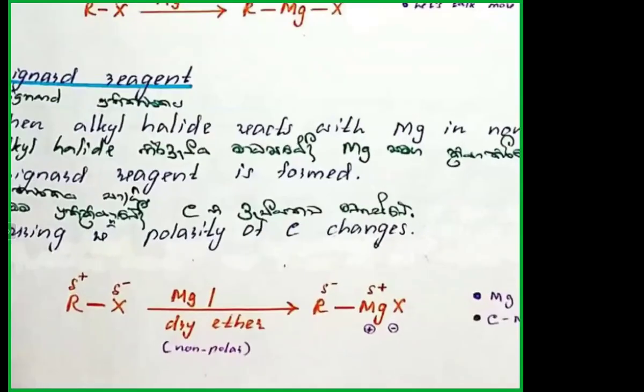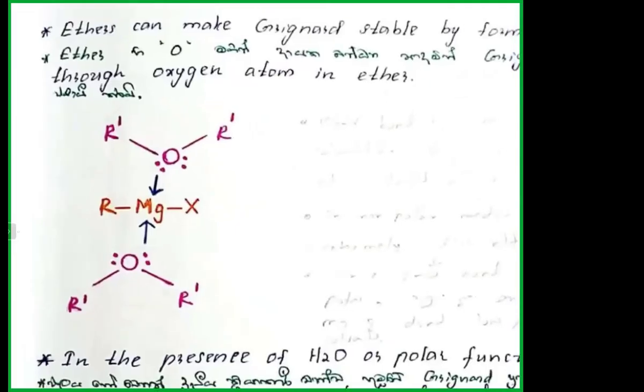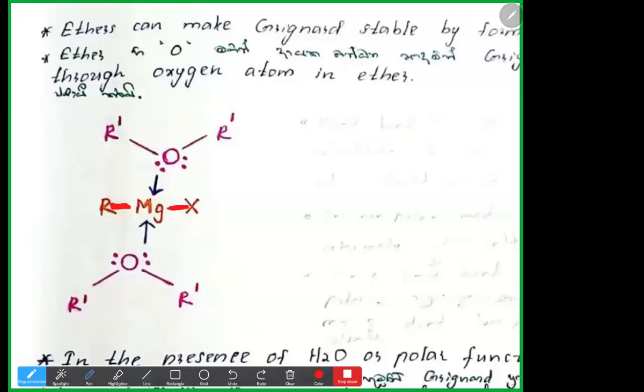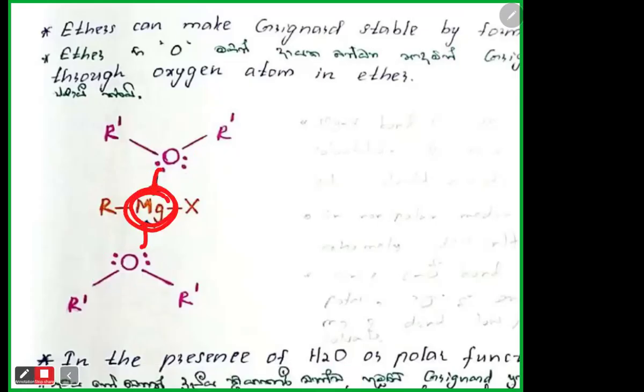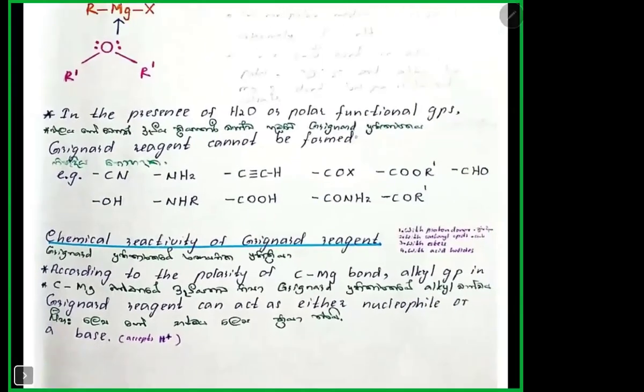To make Grignard, you need magnesium and dry ether. So this magnesium is making two covalent bonds here. But still, these two are electronegative compared to magnesium, so both are trying to drag electrons in their direction. That's why Grignard is really unstable. So in this polar, non-polar medium, these oxygens are donating electrons to control the electron density of this magnesium. So in the presence of any of these compounds, that's why Grignard is inactive.